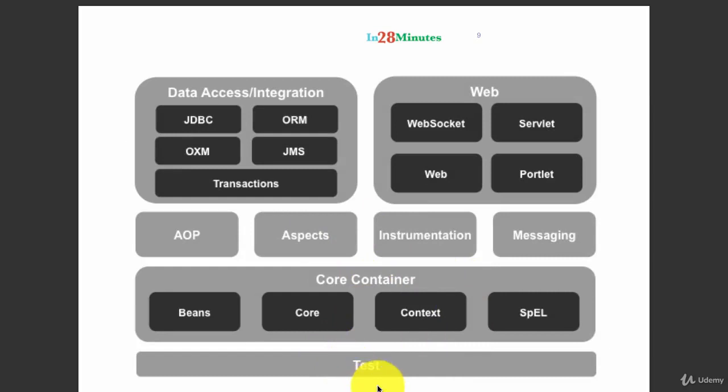As far as the test framework is concerned, Spring has good support for unit testing through the Spring Test framework. Spring also enables implementation of things like security and logging through aspect-oriented programming. Spring has a module of its own called Spring AOP to do basic aspect-oriented programming. If you want to do advanced aspect-oriented programming with a framework like AspectJ, Spring provides really good integration with it as well.